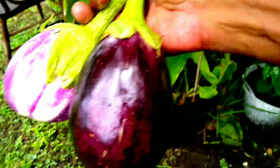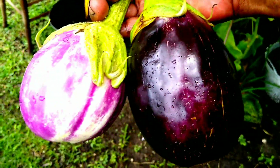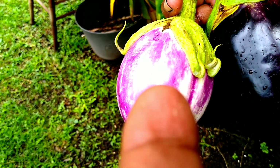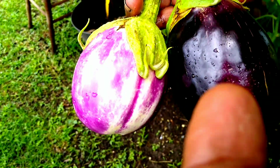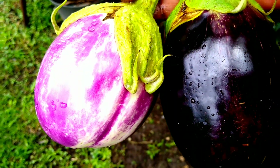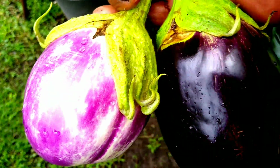So there's my egg. Oops, sorry about that, y'all. There is my eggplants, the Black Beauty, and the Rosa Bianca. Yay. All right. Let's see what's going on out here now.